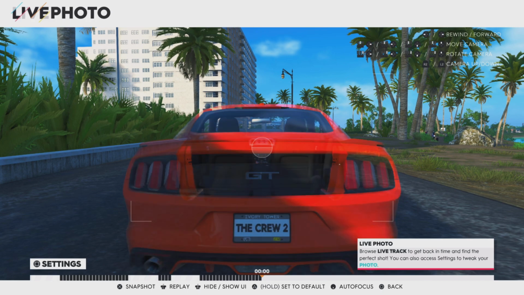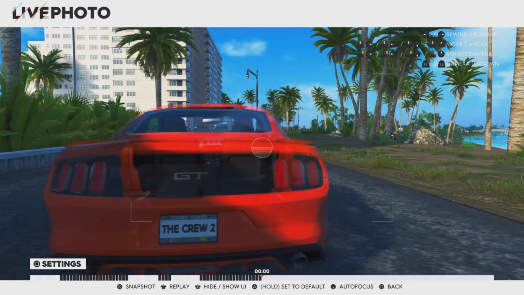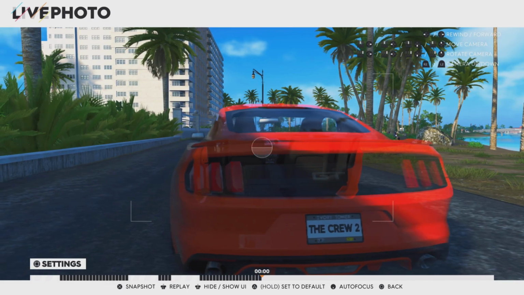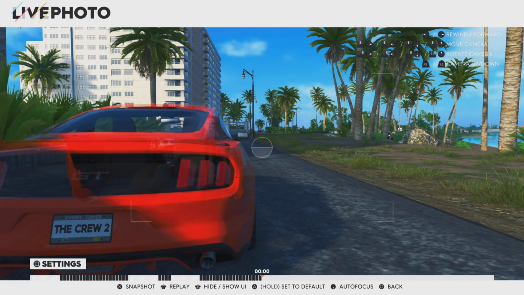rewind, fast forward, rotate camera. So to rotate the camera, you put your foot down on the accelerator and you can rotate the camera. To move the camera, foot on brake, press the D-pad and you can move the camera. For some reason, the thingy is transparent. Never mind. But that's how to get camera mode.